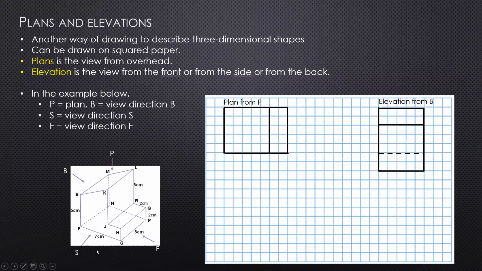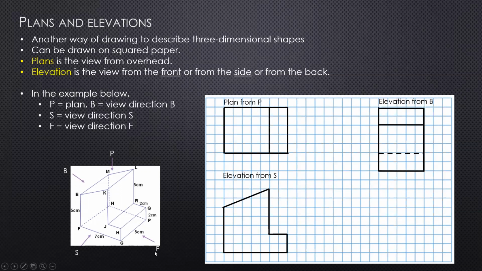And then now we look at elevation from S. So we are standing here. That means we can see this L shape here. Okay, so we just have to follow the measurement and draw this L shape. Right? You can see there is a slanting here because of this one, and then you have 2 cm, and the length here is 7, and the height here is 5. Okay, there is nothing anymore. Then this is the elevation from S.